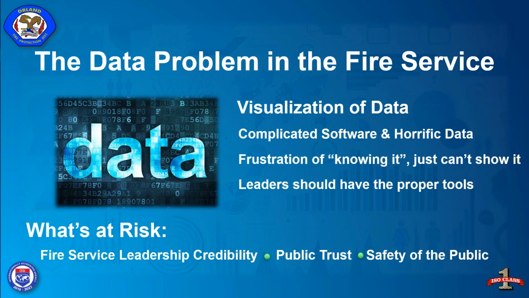And again, that became very apparent when we started working with accreditation: visualizing the data. We see that there's a couple areas that are the big sticking points. One is complicated software. Now, the software is good at what its primary function is. For example, records management software is good at collecting the data and putting it into a system that is able to manage it. But sometimes the applications which visualize that, such as dashboards and reporting, become complicated or cumbersome. And then the fire service leaders or the officers usually complain about their data, saying, I don't think I have enough data. I don't think the data is correct. Garbage in, garbage out. Firemen are in a rush. We just try to get it done with our shift, so the data might not be good. So we have the issue with software as well as data.